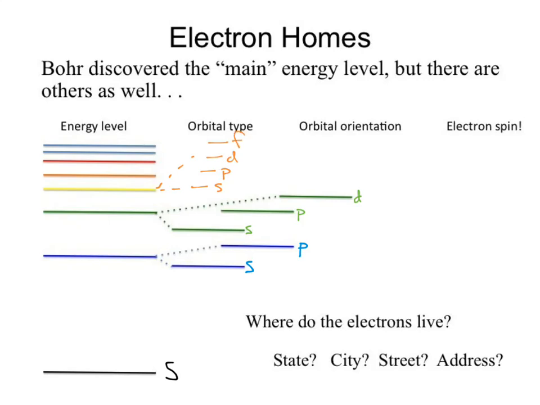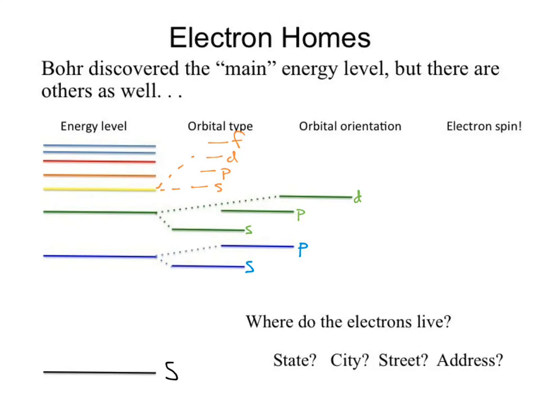F. Why S, P, D, and F? I have no idea. Go to the textbook to figure that one out. Maybe they'll tell you, though I kind of doubt it. So as you move up in energy, you increase the amount of potential orbitals that you can work with. Got to be a little bit careful with that: each single orbital can hold 2 electrons. But remember, not only do we increase the number of orbital types, but we also have the potential for increasing our orbital orientations, which we haven't talked about yet.